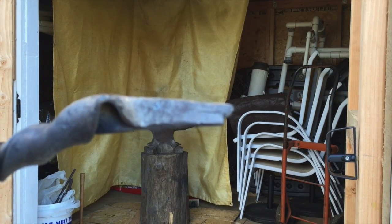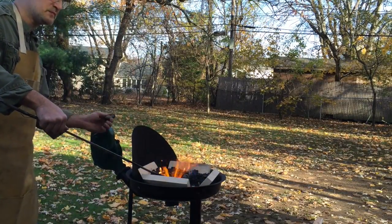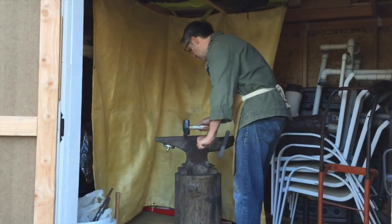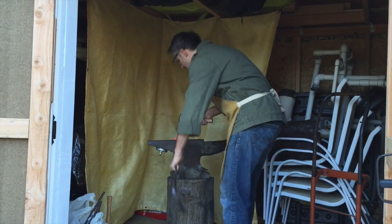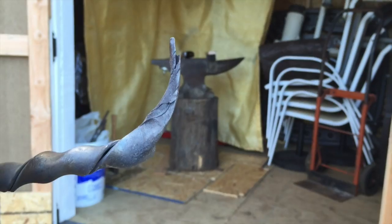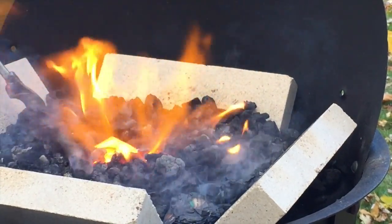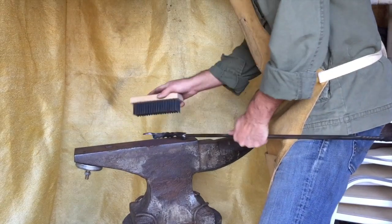So I'm trying to draw out the tip of the handle — it kind of looks pretty bad at this point, but I'm going to keep at it. After trying his hand at blacksmithing, my son wanted to get behind the camera and videotape. I love having a little helper — it's pretty awesome having my son interested and wanting to hang out with his dad. So I'm doing my best to draw out this handle and try to give it some shape. I probably really needed to fire weld this metal together. It is sort of looking good, but it also looks like a complete mess. So I decided to just trim the tip — no pun intended — and cut my losses.